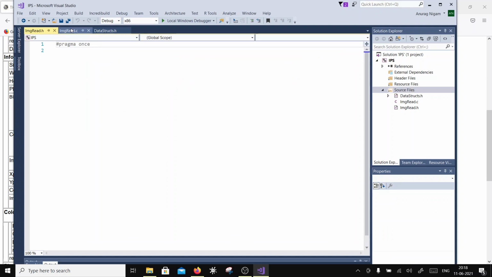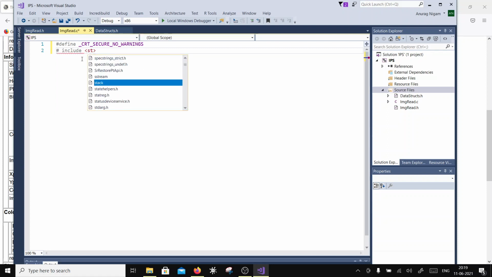So let's go ahead and write first of all the functions in this. So first thing is I should hash define what is called _CRT_SECURE_NO_WARNINGS, right? So this is so that you can use IO functions because they are deprecated, right? So this is to disable that deprecation. Okay. Then I can say hash include, and first thing is going to be your stdio.h.